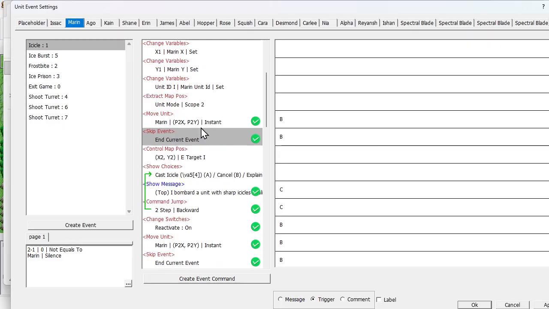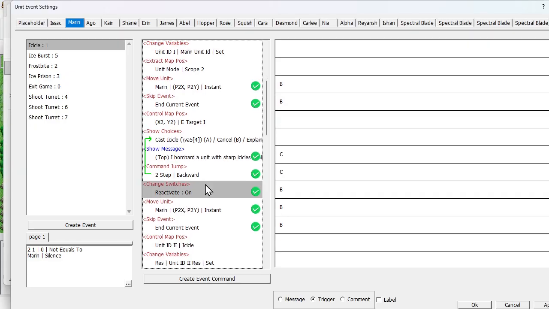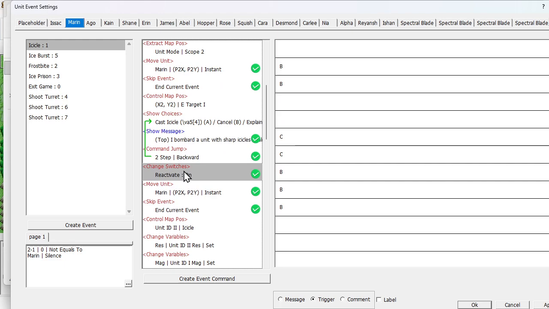That's from the extract. Looks like I did something more complicated here. So I change switch, reactivate on. Well, let's focus on the first one.